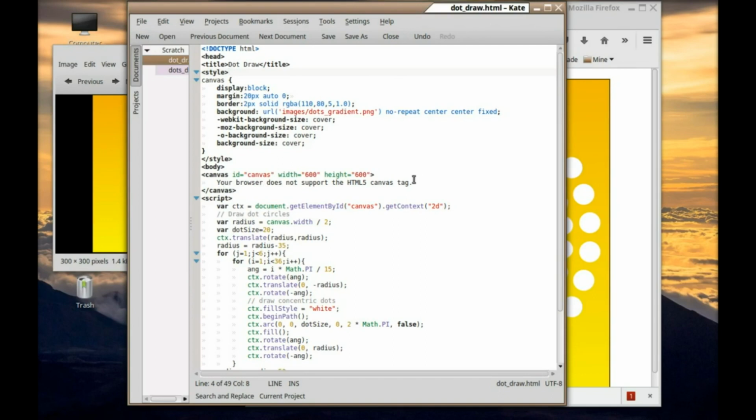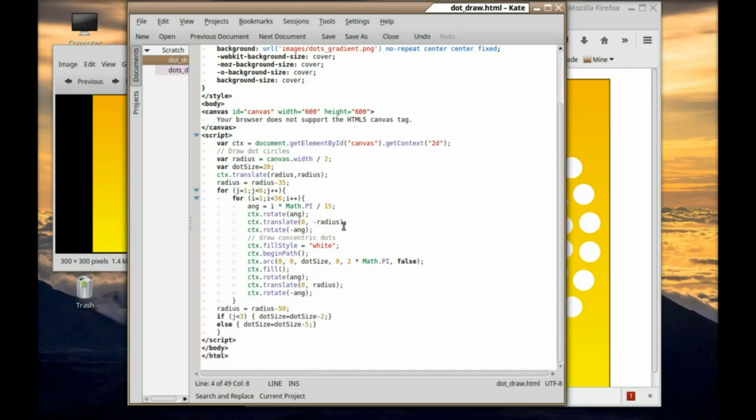Now down here, same story, 600 by 600. We've truncated, if you like, for want of a better word, the 2 statements into one here that you've got to have to start things off, declaring the canvas. I think one day it'll be 3D, not sure about all that, but anyway, then we do some translating into the middle, and we have a variable called dot size, which we're going to change. If you remember, those sprites change size, so we're doing the same thing here. We're just calling it dot size, declaring our radius is halfway and making it a little bit smaller so that it's inside the canvas. And then we've got our 2 loops.